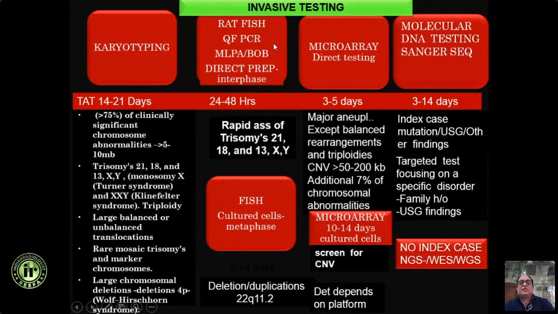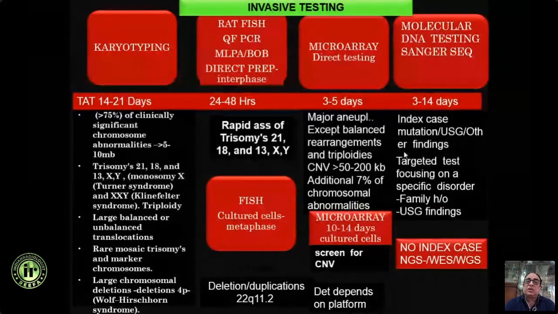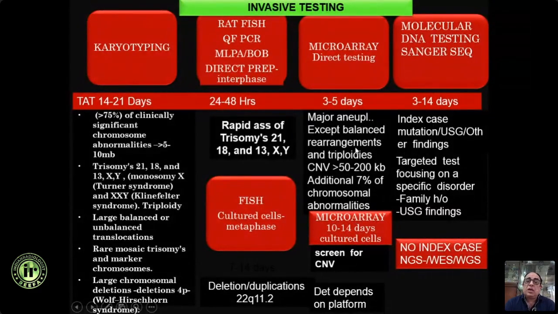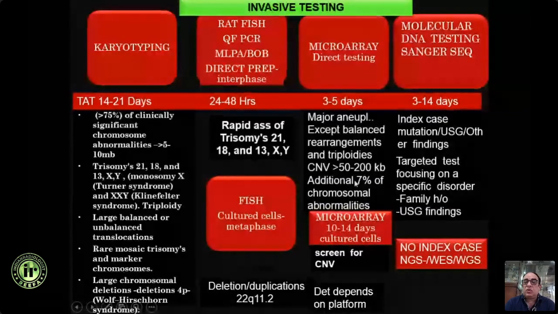We always use a rapid aneuploidy test. Today, we prefer a QF-PCR, but otherwise, we used to use the FISH. And these, again, focus on the 5 major aneuploidies, and you get results in about 24 hours. Now, microarray has provided at least 5 to 10% extra information over and above these tests, and you get results in about 7 days. And you can see deletions and duplications or gains and losses, which were not seen with amniocentesis to the degree of as small as 50 to 200 kb genetic loss. And the results can be obtained in less than 8 to 10 days.